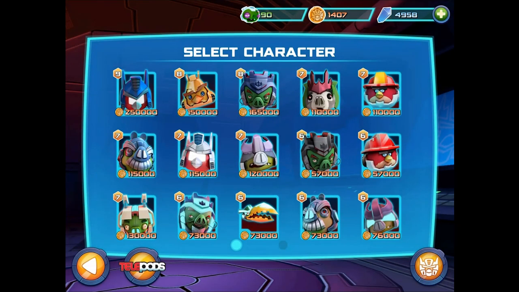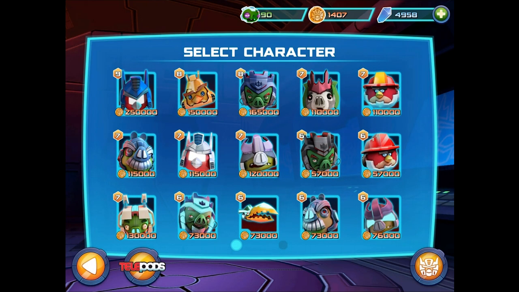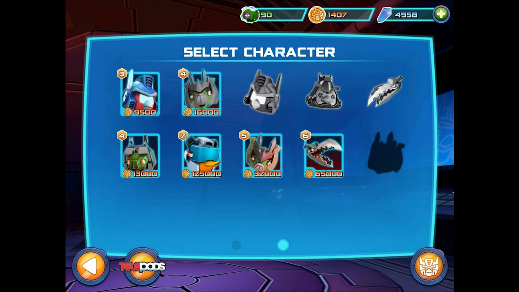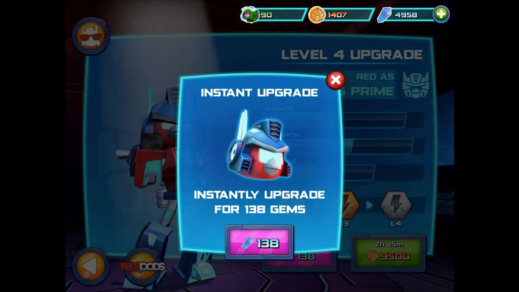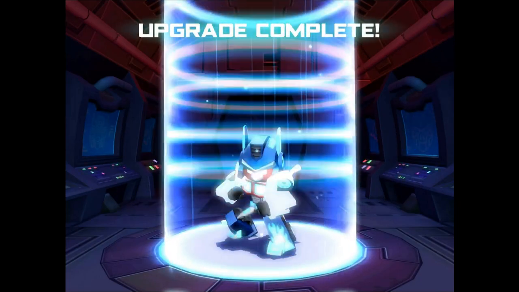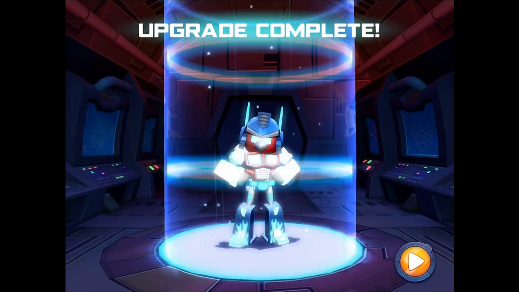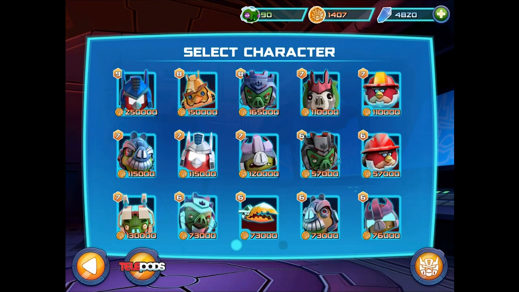And then let's go ahead and keep trading off. Right now, the lowest level character that we have is level 3. That would be this guy right here, Energon Optimus Prime. Instantly upgrade him to the next level as well. Fantastic. And now our lowest ranked characters are rank 4, level 4. So let's go ahead then.